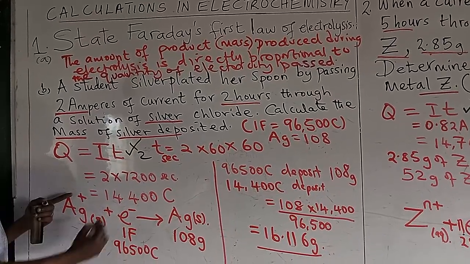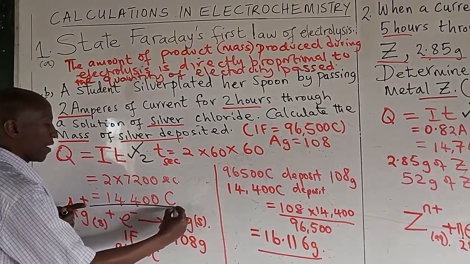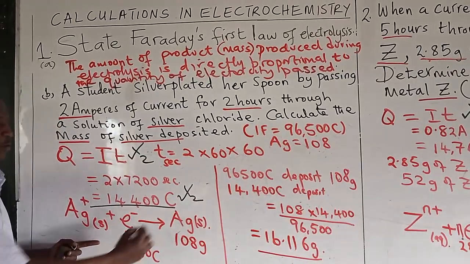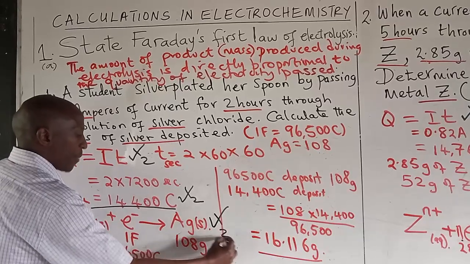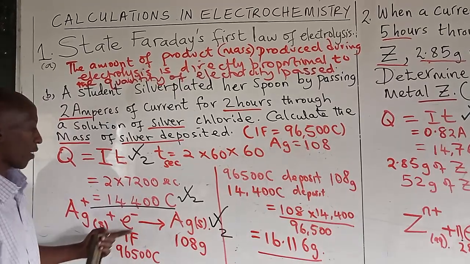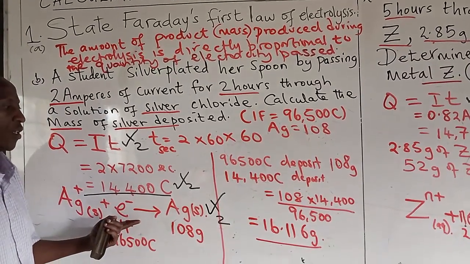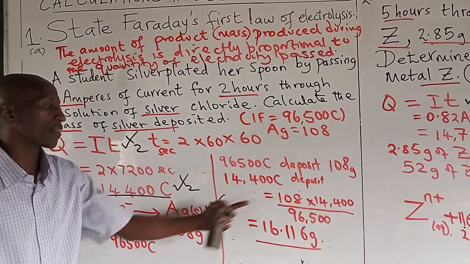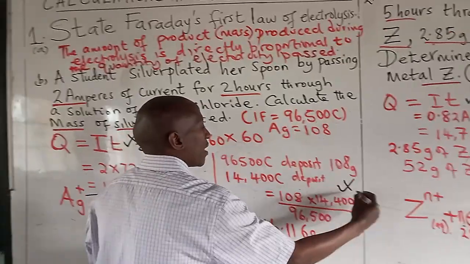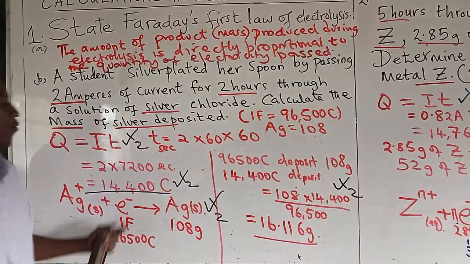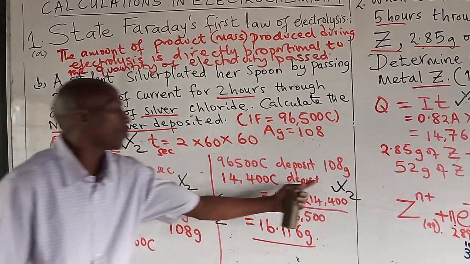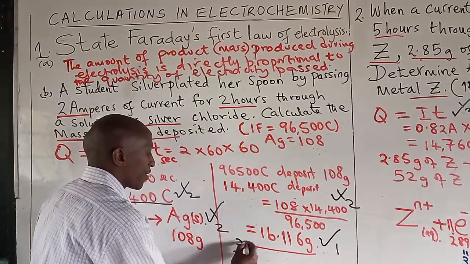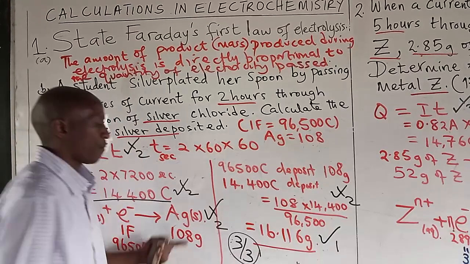It earns you 1 mark. The value that we obtain gets us 1 mark. The equation will give us half a mark. And how we relate that equation to determining the mass will give us half a mark. And so far we have done 1, 2, and the final answer may be worth 1 mark, and therefore 3 out of 3 can be earned.